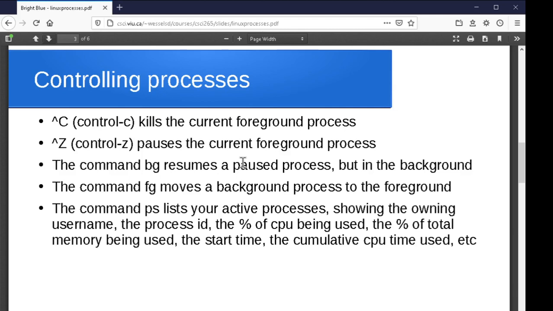And then there's a whole slew of different ways that you can list the active processes. So ps just gives a quick text list of your processes. The command w, for what, gives you a list of everybody's processes that are running on the system right now. And a command called top actually gives you the same sort of a list as w, as what, but it keeps updating every second or so. So it's a constantly updating list.